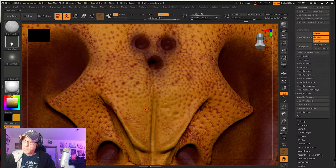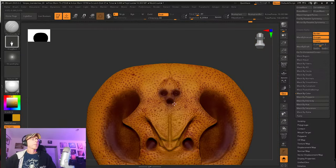Just in this area. These little divots and that kind of stuff is what really makes the surface look interesting, especially when you get it into a render like with Redshift or whatever. And you've got your subsurface scattering on there and you've got a little bit of color in there. That's when that starts to really look cool and very realistic. Not yet, of course, but we're getting on our way there.